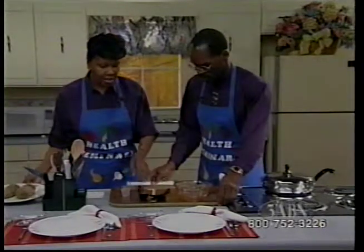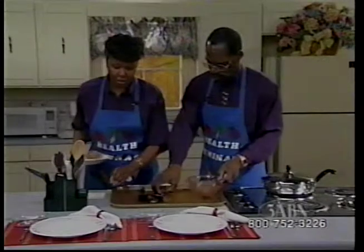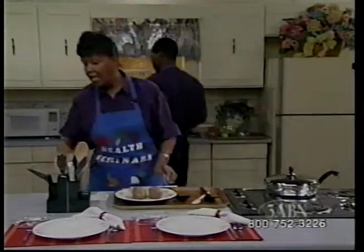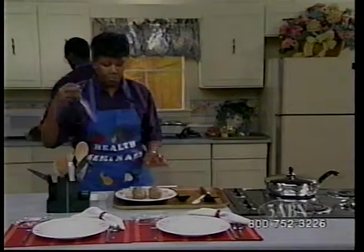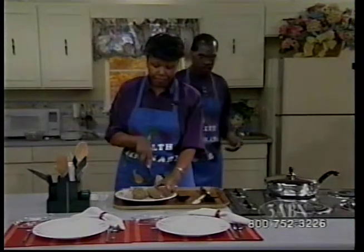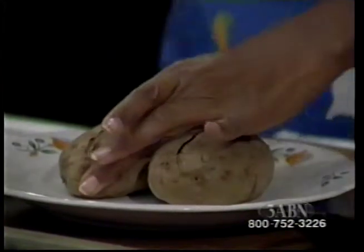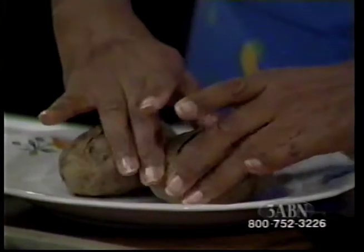Okay. And we're going to just leave that there. And I'm going to just put these 2 potatoes I've already done ahead of time. Once again, you can do your potatoes ahead of time. And we're going to just cut it right in half. All right. And when we cut it in half, guess what's going to happen? We're going to actually, we call it, stuff the potato.